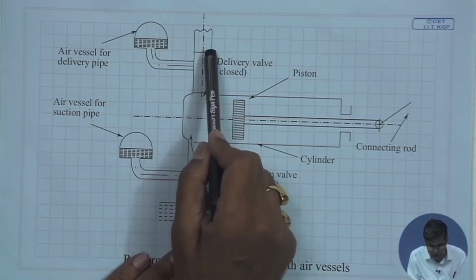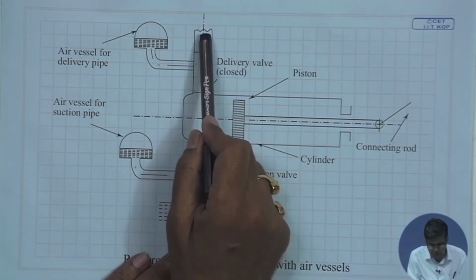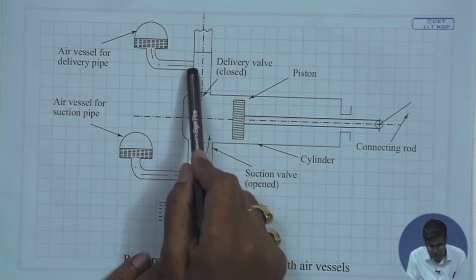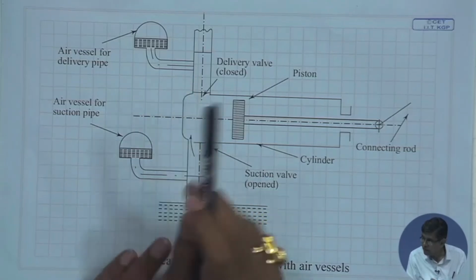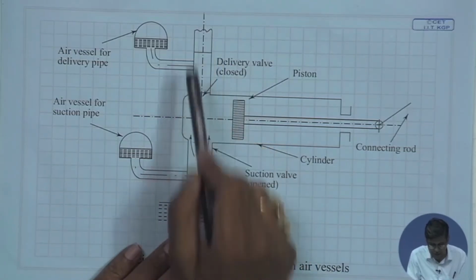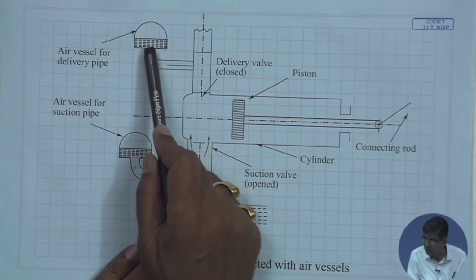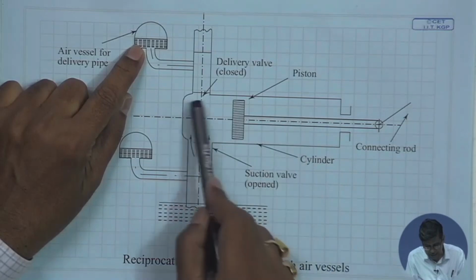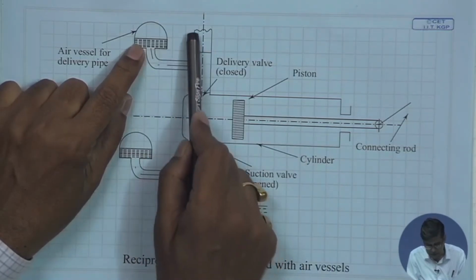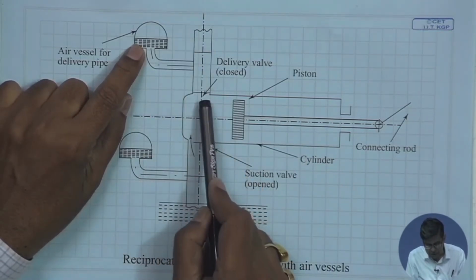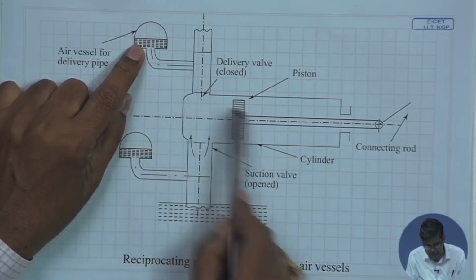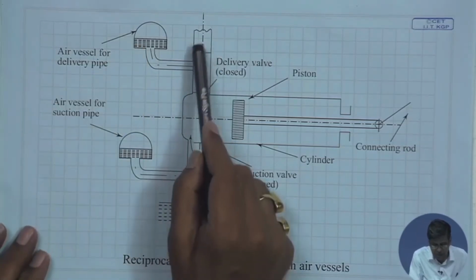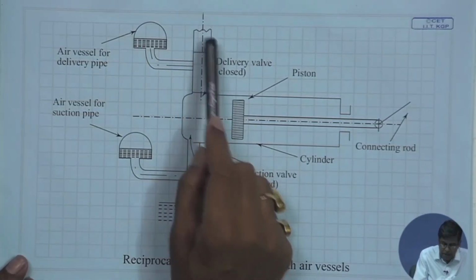So, therefore, this part gives the uniform discharge rate because of this air vessel, whereas this fluctuation takes place only here. You understand? So, to maintain a uniform discharge rate, the additional thing is taken up by this. That means, when the initial acceleration is there, more discharge is taken up by this, and this part remains uniform. When that discharge is less, it gives less discharge at the rest part of the delivery stroke, this is being released. So, you see here also the rate of discharge remains constant here.